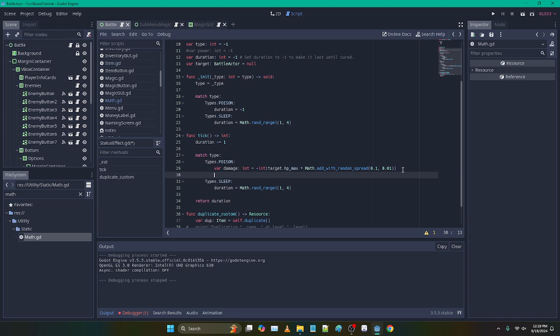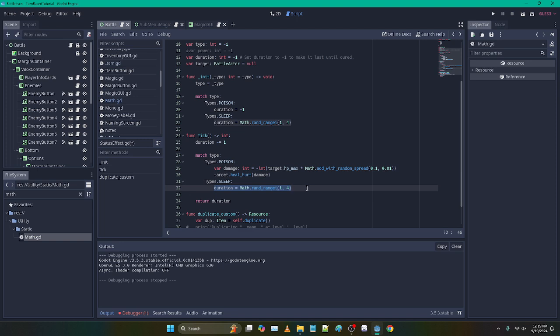All right. And then we call heal hurt on target. So we target that heal hurt damage. Okay, so that's poison.